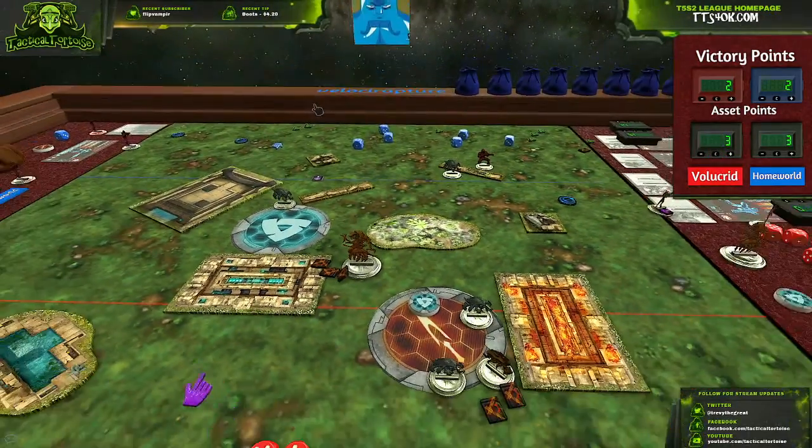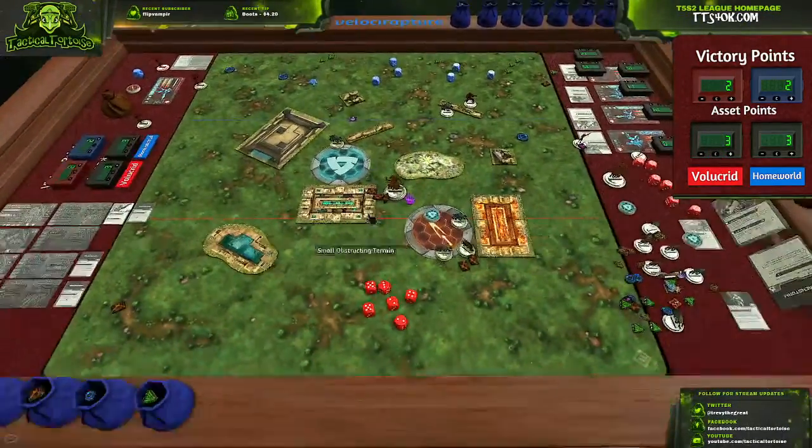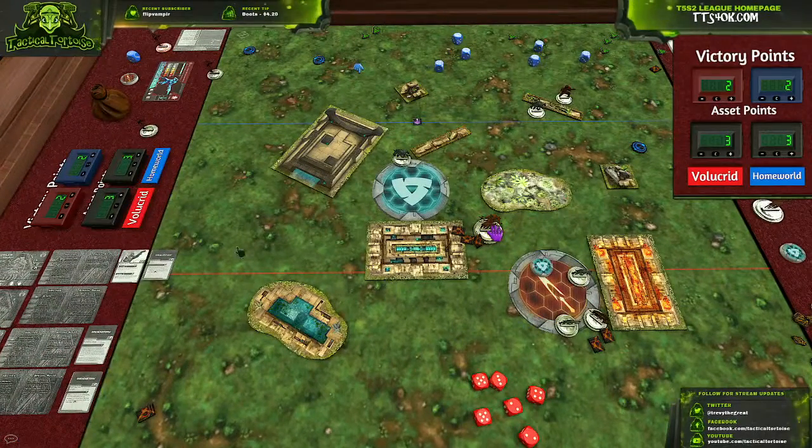Alright, 3 points each. I activated the last. No, you activated the last field officer. No, wait, I did. I did. You gave yourself an asset point there instead of a victory point.